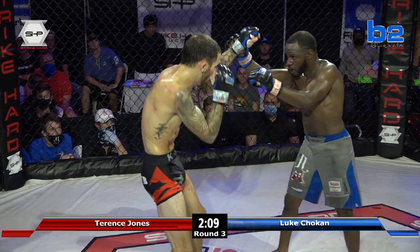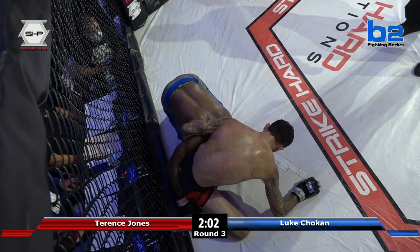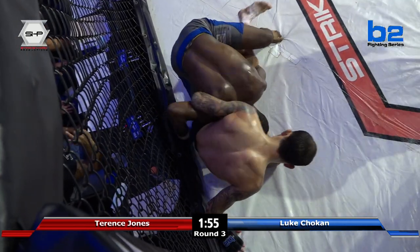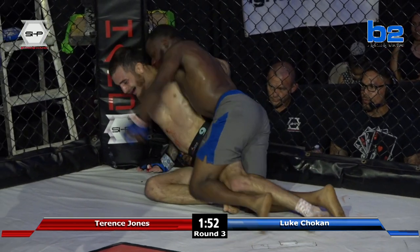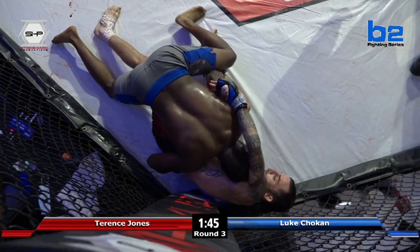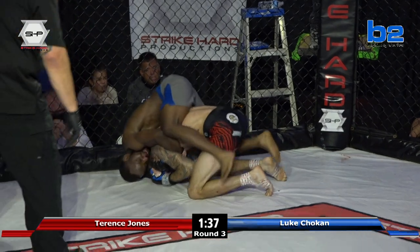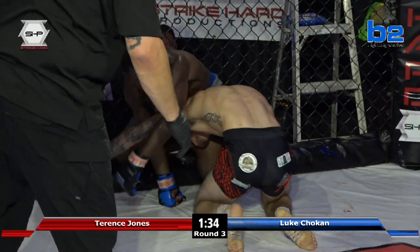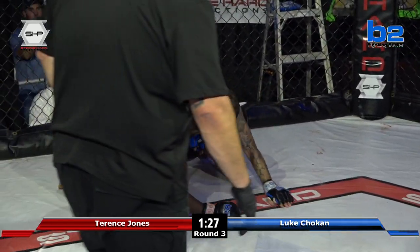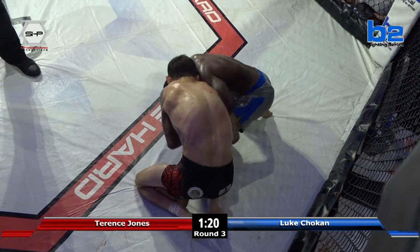Terrence with two overhand rights back-to-back — both fighters are not really doing a lot of combinations right now. Does Terrence have the energy for a takedown? Yes, he does — the single leg now, he has it completely. He's got him down but not in the dominant position just yet. He's got a foot trap so Luke can't stand back up. Wrist control would be nice here. Terrence now into mount. He's showing a lot of composure dealing with a lot of length and offensive jiu-jitsu. Trying to take the back, but shrugged off by Luke. Terrence needs to worry about position over submission this late in the fight — there's blood everywhere, it's going to be really hard to sink in chokes and arm bars.